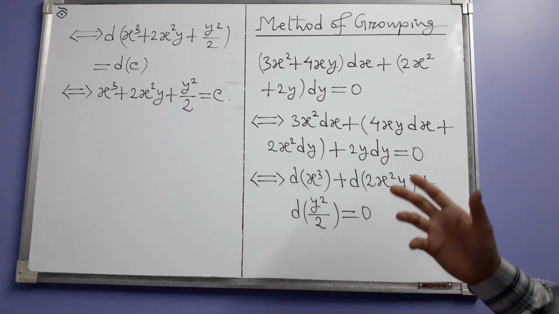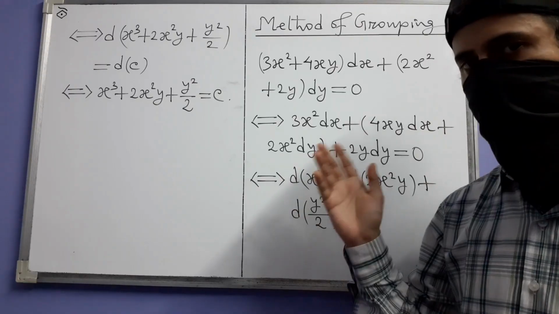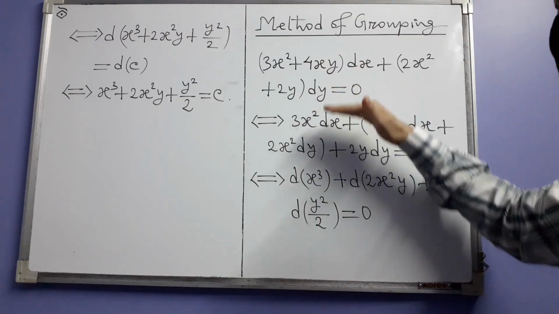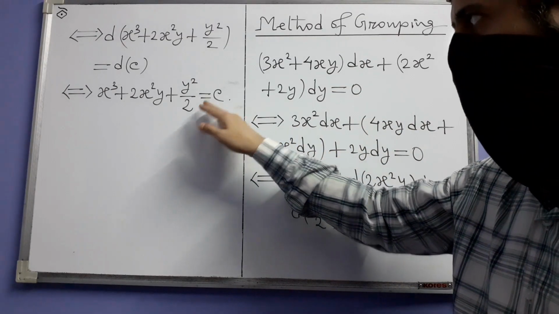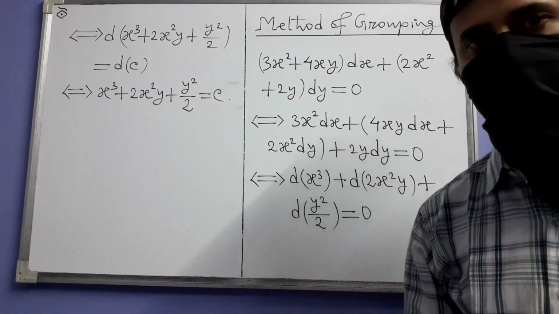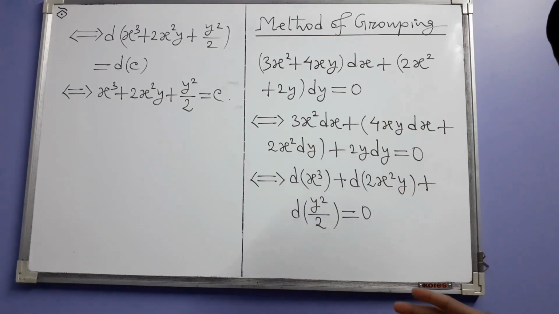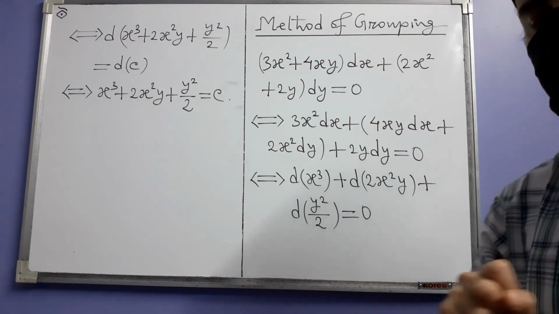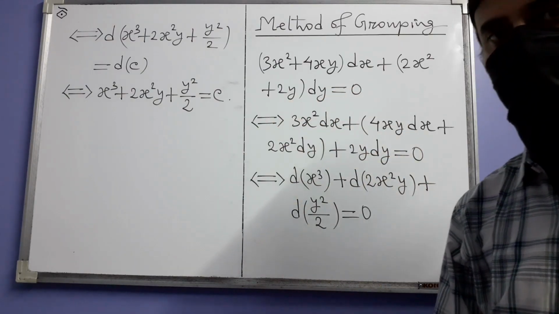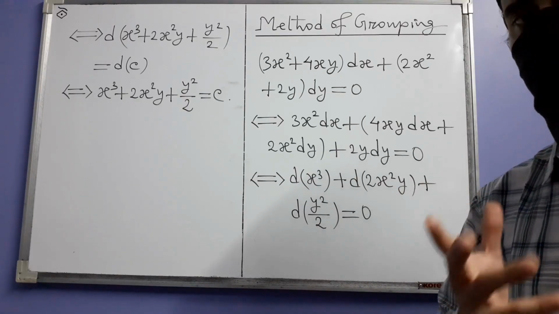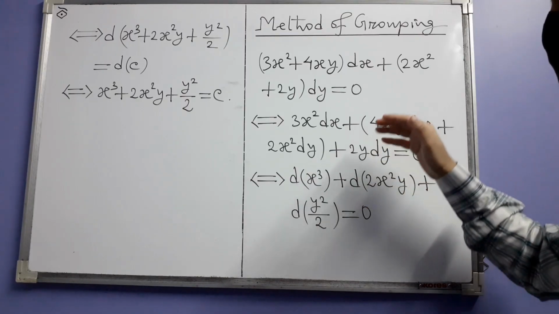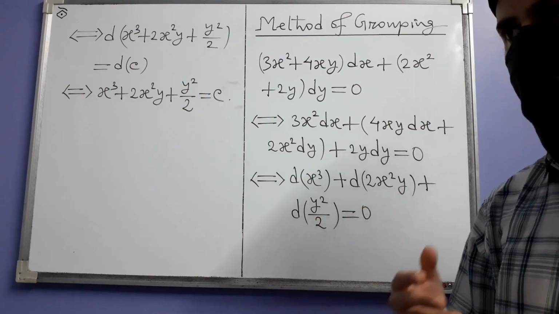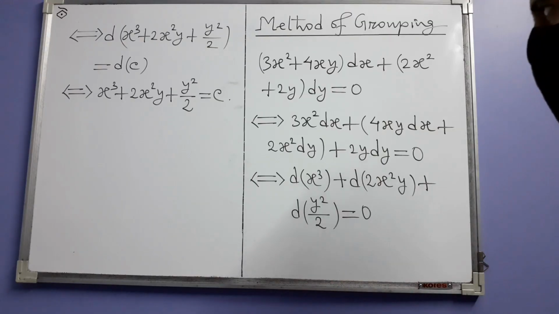So you can see that instead of applying the standard method, what we did in the previous video to solve our equation, you can group the terms like this and get the solution very fast. The only problem is that it takes some observation and experience with differentials to be able to successfully do this, because there are no set rules for doing this. You have to see what works. So there is an arbitrariness in that.